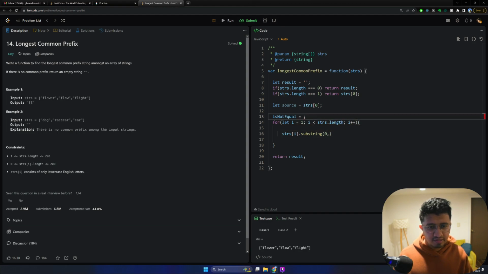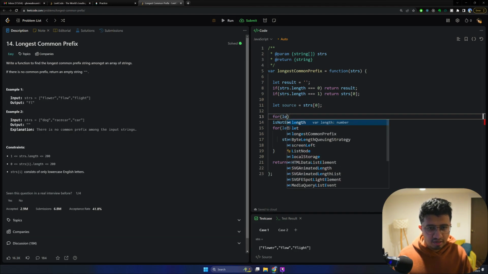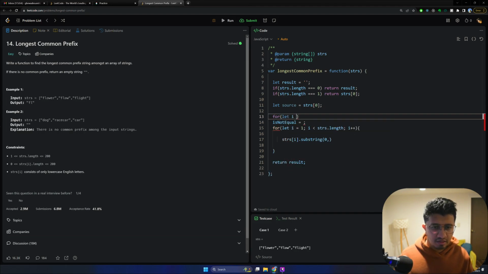Let me just write the outer for loop: for let I equals to 0, I is less than source dot length, I plus plus.